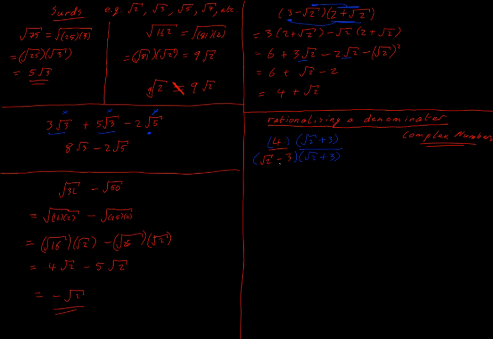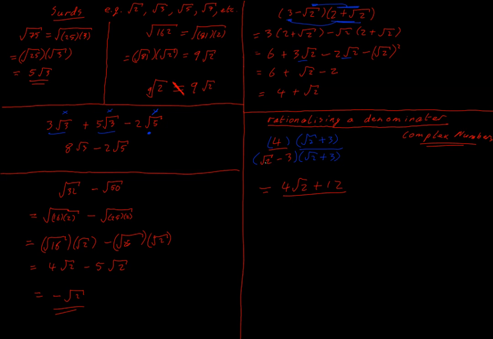Because I have a minus b multiplied by a plus b, which becomes a squared minus b squared. So I end up with squaring the square root, which gets rid of it, which means that I only end up with nice numbers on the bottom of my fraction. And I have to do the same thing to the top to keep my ratio the same in the fraction. So I multiply this out, I get 4 root 2 plus 12 all over.